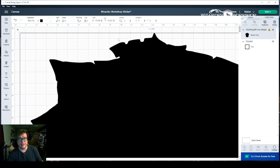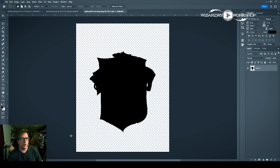As you can see, it's gigantic — this happens every time. I think it's because I work in 300 DPI, that's dots per inch or pixels per inch in Photoshop. Maybe it's set to something lower in Cricut Design Space, so it makes it humongous. But at this point we'll open it up in Photoshop right here. To get it the right size, I just do Control A, which is select all. Or you can do Edit > Select All. And then Edit > Copy Merged, or Control Shift C. So that copies everything that we're seeing right now. The checkered part in the background is transparent, so that's not going to be selected.